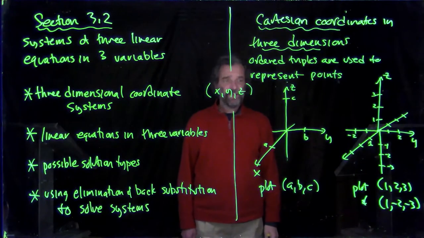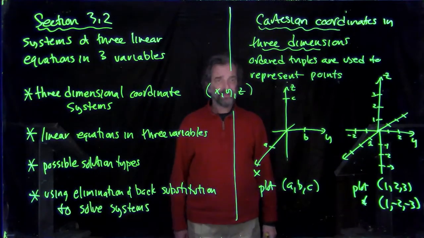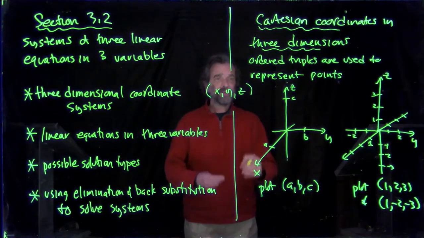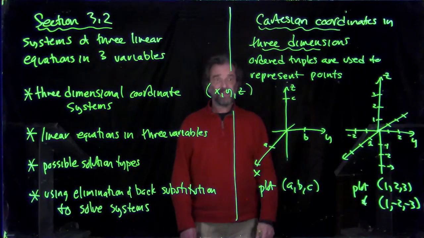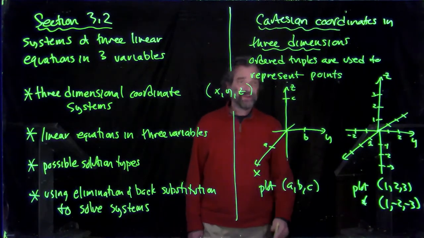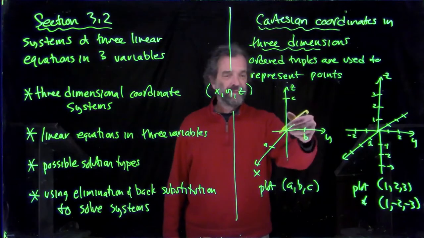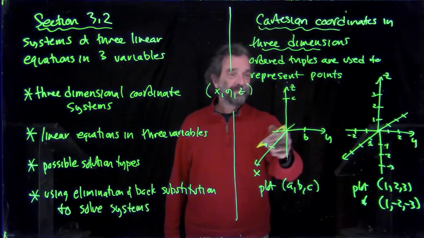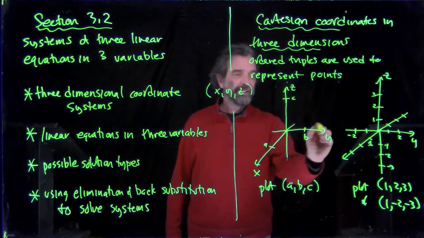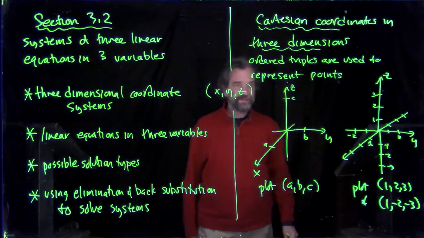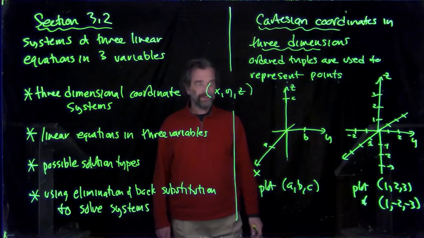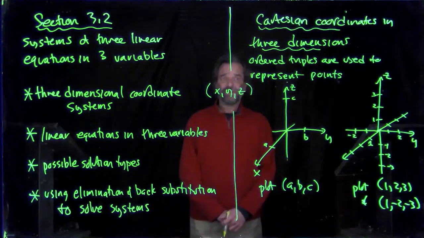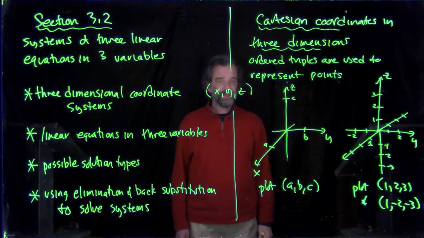And then in order to visualize that kind of thing, we have to try to make a graph. Of course, the coordinate system is three-dimensional and this piece of glass is only two-dimensional. So we draw this picture here where we imagine this axis is actually extending out of the board, and these two are in the plane of the board. It's not that satisfying in lots of cases. We have to use our imagination to imagine that's three-dimensional. That can be challenging.